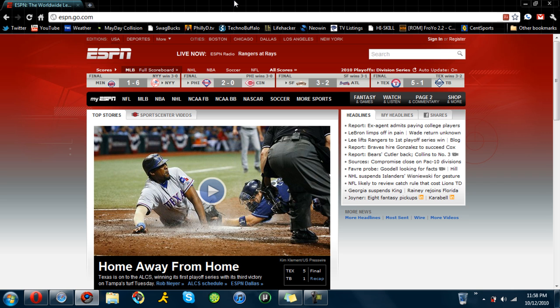As you can see right away, it has its own little thing going on. It's got its bookmarks right here. It's got one little URL, and the reason it has one URL is because it is also the search bar. So you can type whatever you want into there, and it'll search it automatically through Google. And if you put .com at the end, it'll go to the website. So it's got its own thing going on because it is Google Chrome.